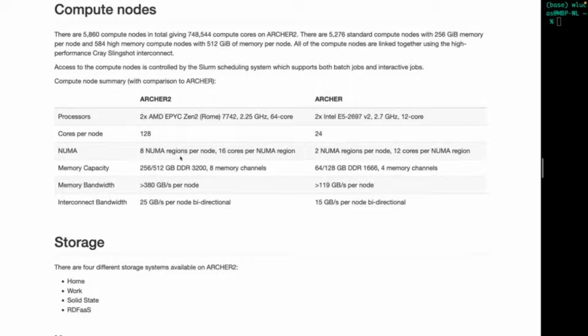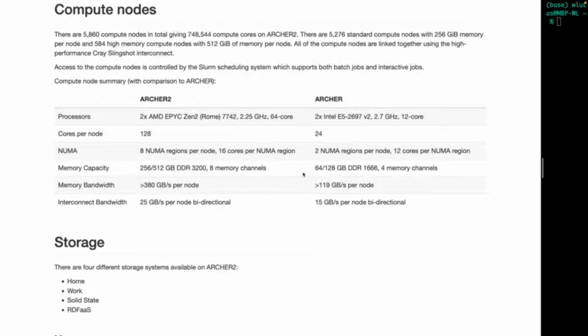You won't want to use more than 16 cores within a single threading group, because then that means that your threads will be on different NUMA regions, and it will take a little bit longer for the communication to get done between them, because they'll be accessing memory which isn't quite as close in terms of NUMA distance. So that's just something to bear in mind for those of you who do use OpenMP and threading, that you really want to restrict yourself to at most 16 threads in each threading group.